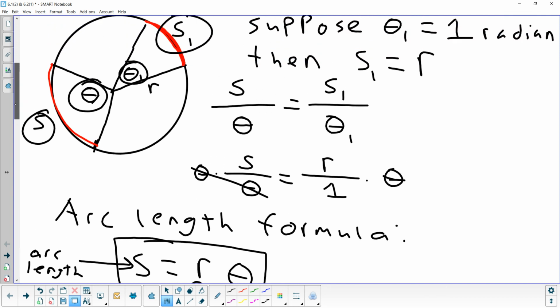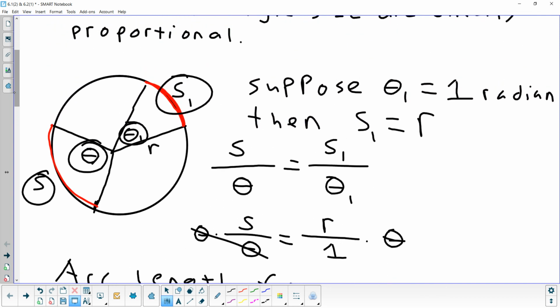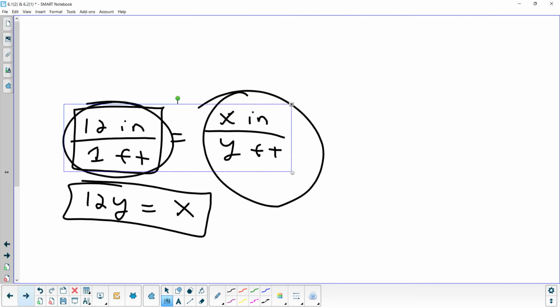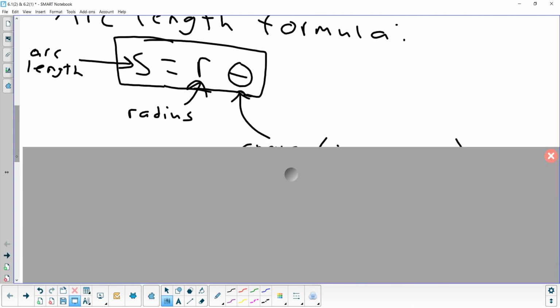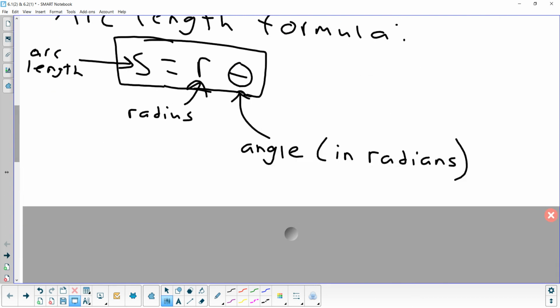But we assumed something about this angle way back. What did we assume about theta? That it was 1 radian. Just like in this formula, we assumed that we were working with inches and feet. So when you want to use the formula you came up with, it only works for inches and feet. This doesn't work for centimeters because that's not one of the units you originally assumed. Well, we assumed we were working in radians. That means when you use this formula, your angle has to be in radians. So that's where it'll tie in with what we did yesterday. If you have something in degrees and you want to use the arc length formula, first step, change to radians.